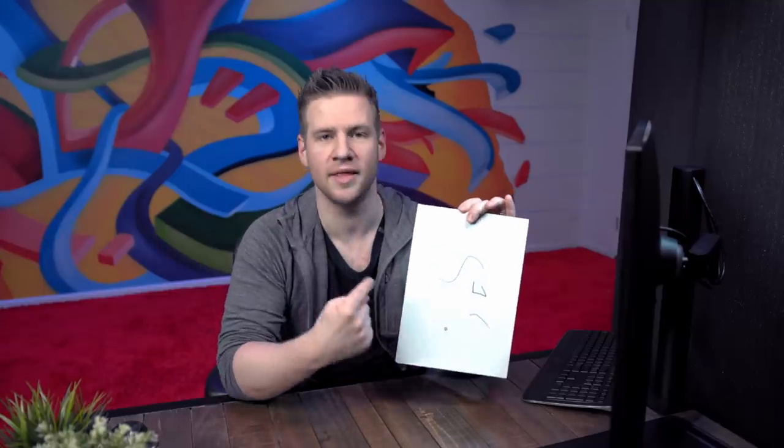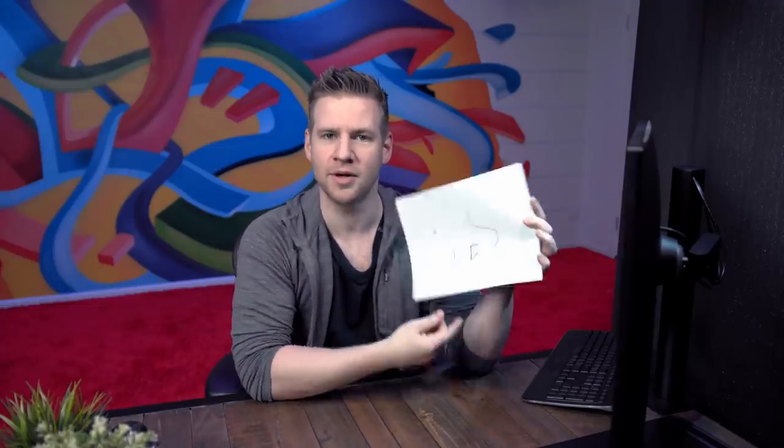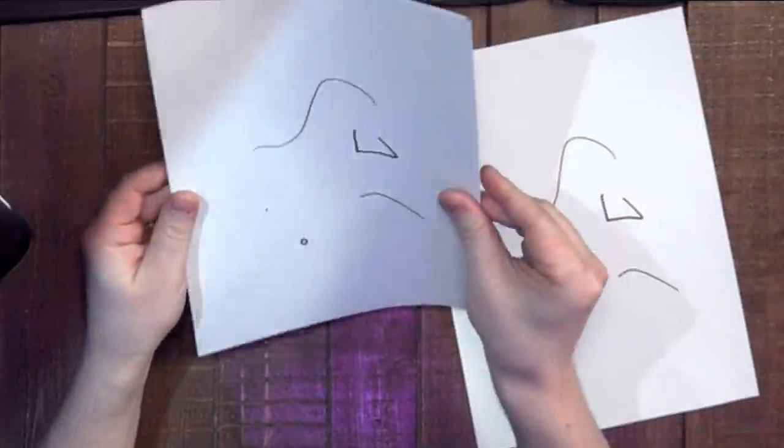This is a random scribble. Now I'm going to turn this into an artwork, but whenever I've done the scribble challenge it's always up for debate as to what direction we should be approaching the scribble from. In this video I'm going to do the scribble challenge on four angles. I've photocopied this a number of times and I thought I'd show you exactly what I mean and illustrate the complexity of the challenge with something quite simple.